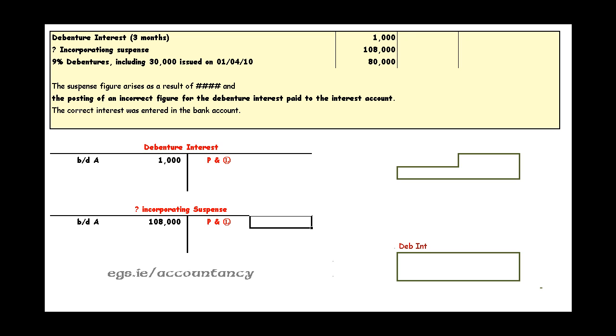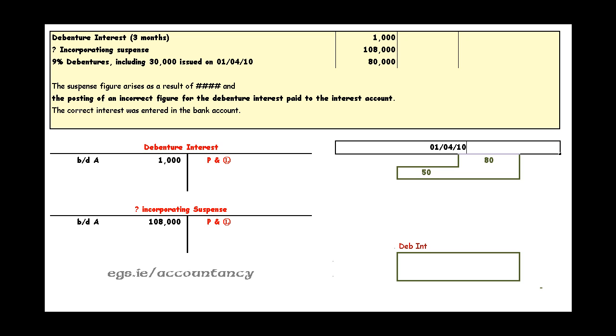So to find the figures, we need to do our calculations. We note that the debentures change during the year. The amount at the start of the year, the BD figure, is not given to us, but the amount at the end of the year, the CD figure, is given as 80,000. We are also told that they increased by 30,000 during the year, so a simple subtraction gives us a starting BD figure of 50,000. We are told this change occurred on the 1st of the 4th.